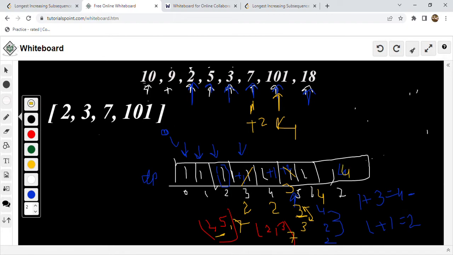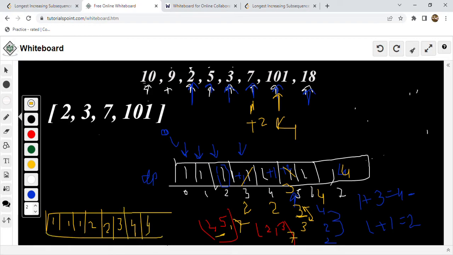So the DP array will become like this: 1, 1, 1, 2, 2, 3, 4, and 4. So we will retain the maximum of this DP array, that is 4. So 4 will be our answer.